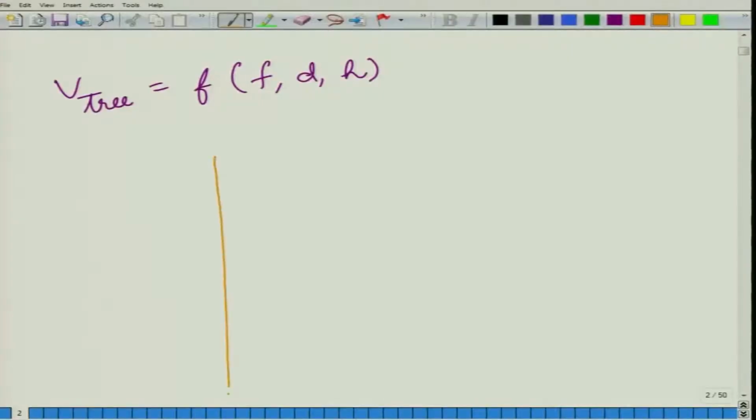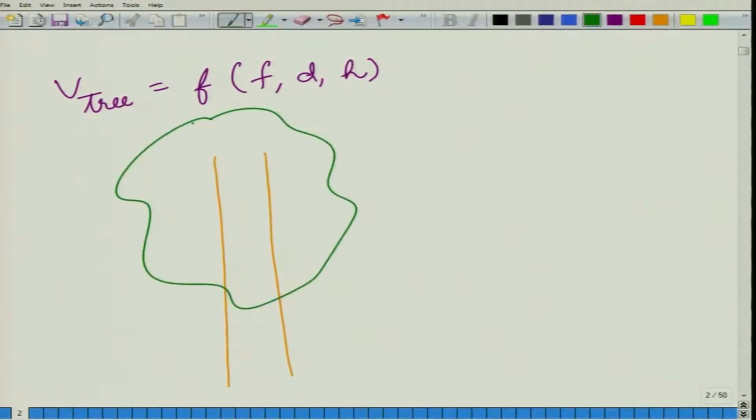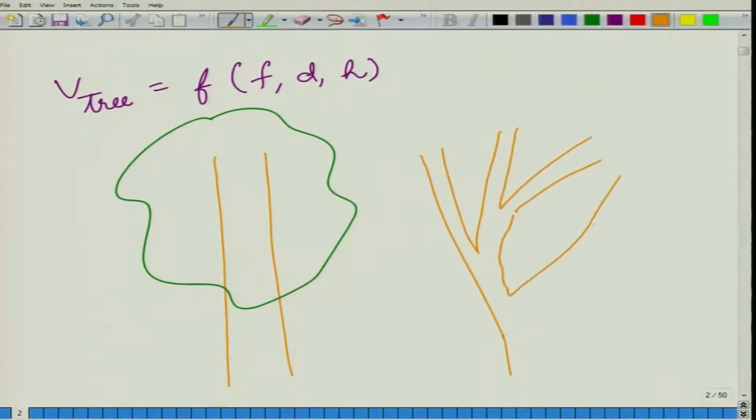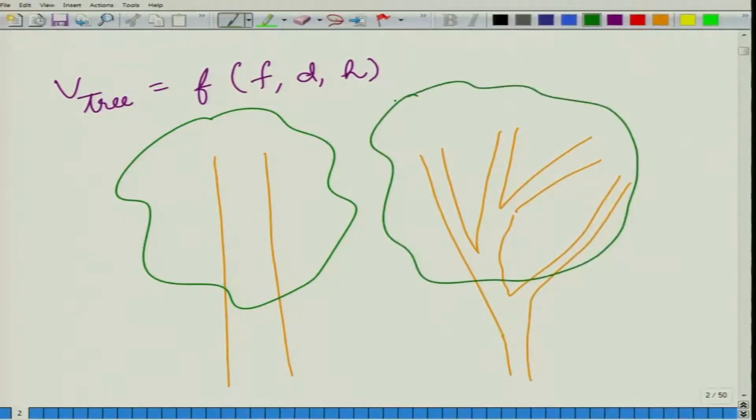For instance, we have already seen in this course that you can have a eucalyptus tree that has a very cylindrical bole, or you could have another eucalyptus tree that is extremely branchy. So, it has a number of forks. These two trees can be the trees of the same species, say in the case of eucalyptus. And what would determine whether your tree has this shape or whether it has a forked shape?